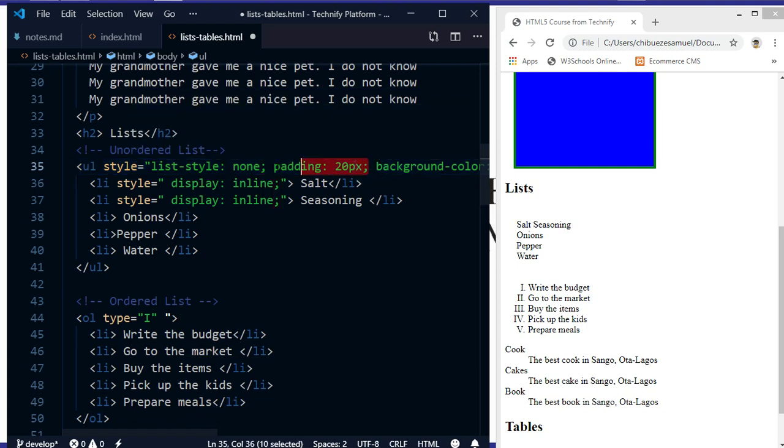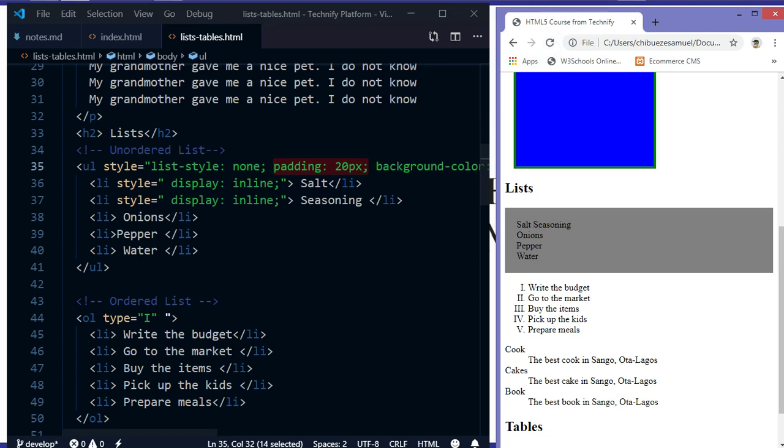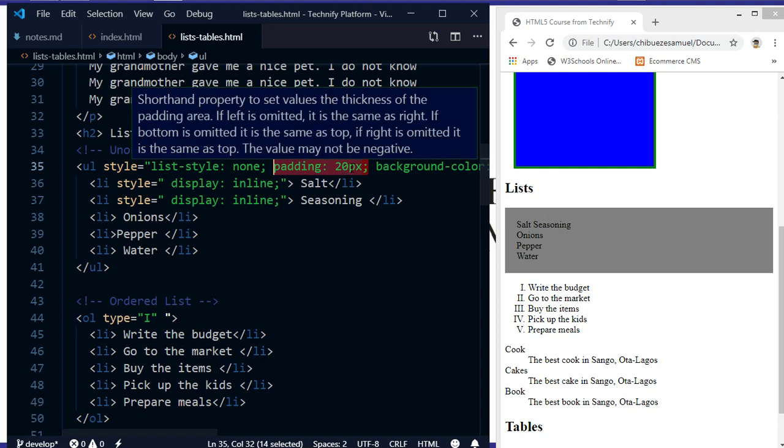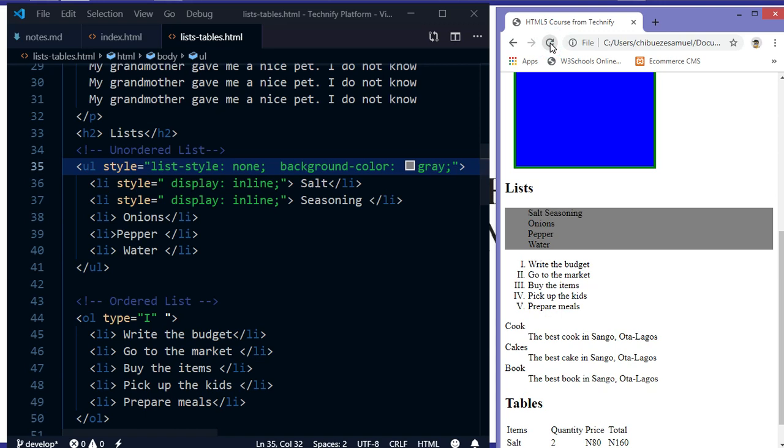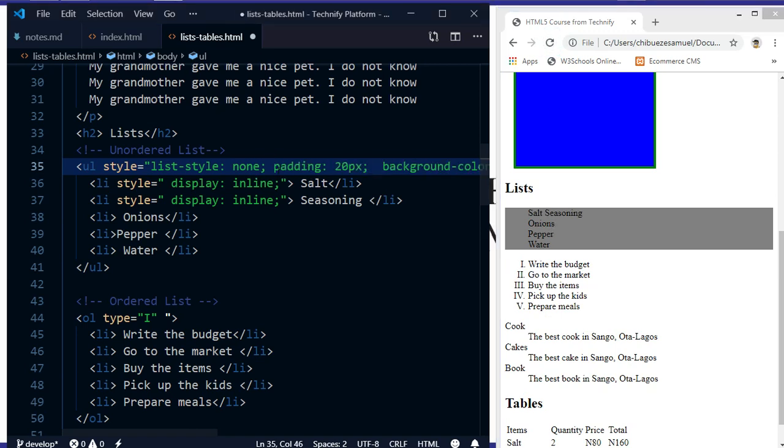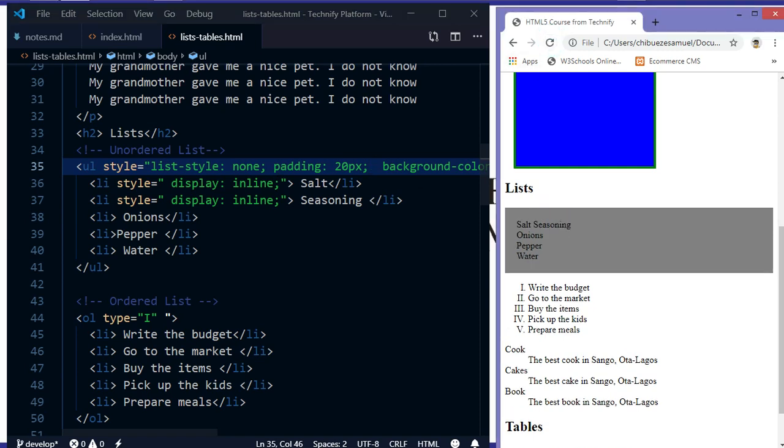So let me take out the padding. Without padding, this is how it is. Sorry, oh, the padding is already there. Let me save. So this is what you have with that padding. Now I have padding of 20 pixels, so it has added padding around it.